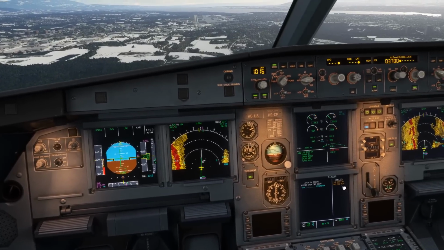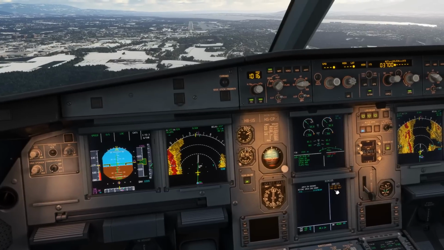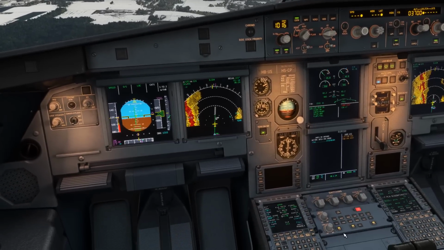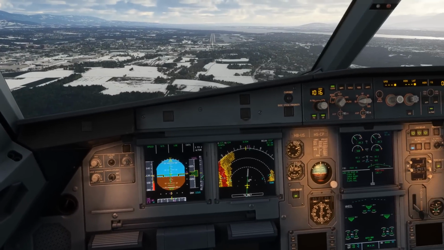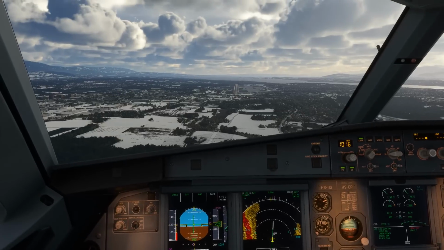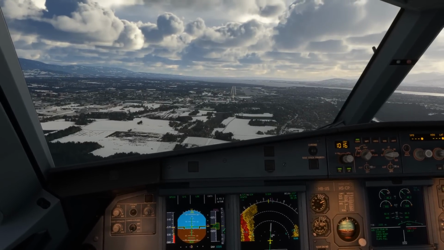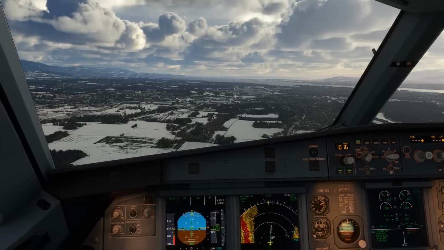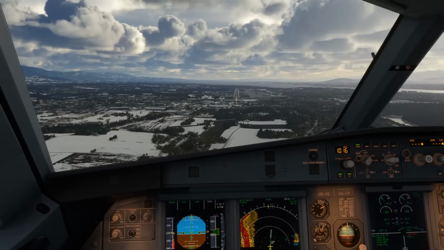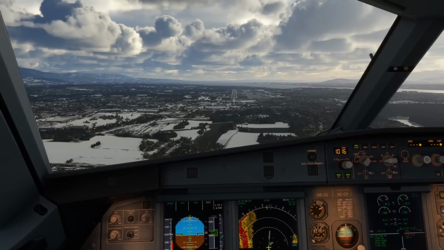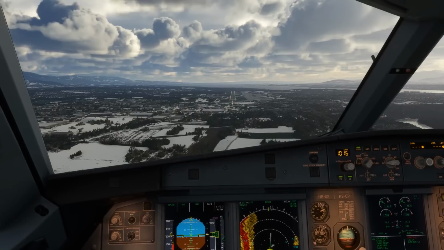For the inop systems there, we have left and right cabin fans, forward cargo ventilation. 1,000. We'll remove the status. As checked, we are stable. Obviously we want to get the aircraft here down on the ground as quickly as possible. We'll make a mayday call as well to air traffic. We'll plan to stop on the runway here.